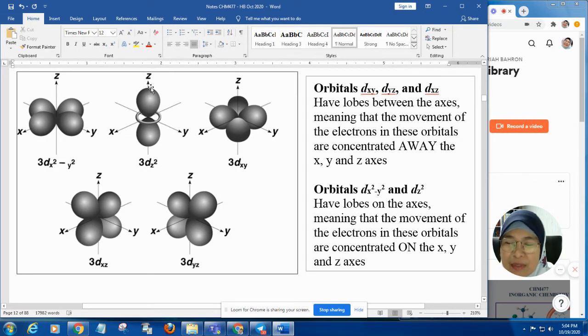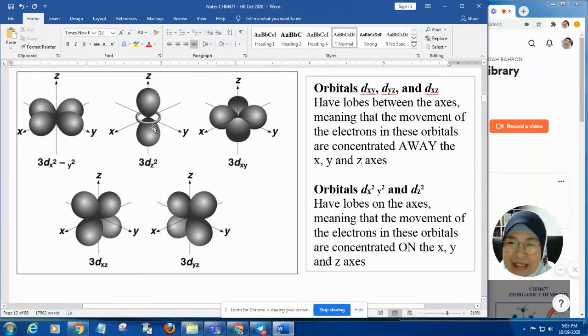And finally, number 5, the 5th d orbital is the dz squared, where there are 2 lobes along the z-axis, and there is a little hula hoop. Can you see the little hula hoop? That's very pretty. A little hula hoop that is around this. Why do your dz squared electrons move in this way?